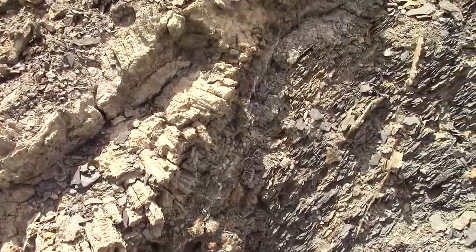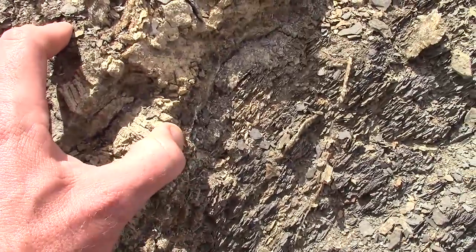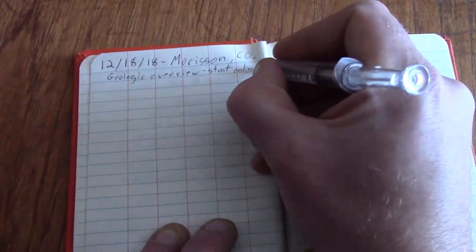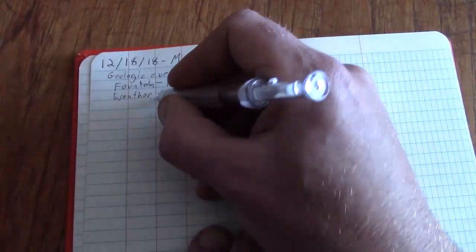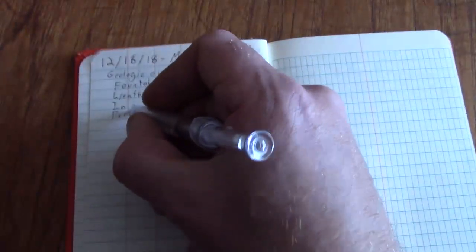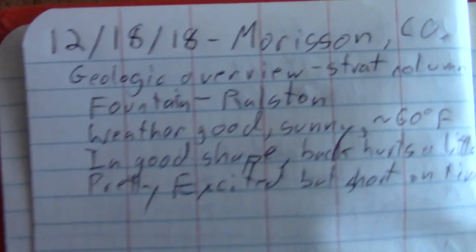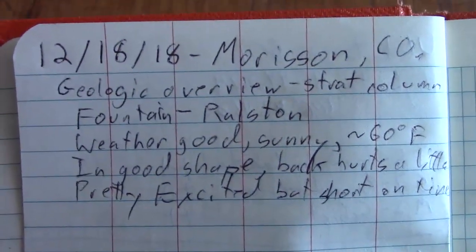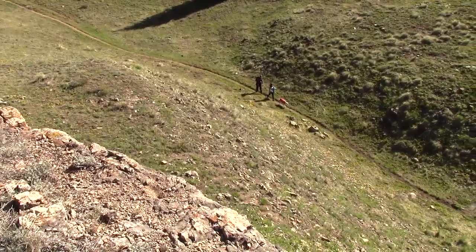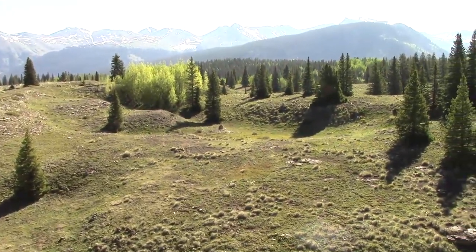Let's start with what you put in your field notebook. Details — yes, you need to note the details. This includes where you are both physically and emotionally. Start each mission with a general header of location and goals, but each day of the mission should probably start on a new page with the date, mission goal for that day, the weather, and how you're feeling. Are you full of energy and ready to go, or are you sick, or even worse, hungover or otherwise affected physically or emotionally? You are the filter through which the data comes, so geologist, know thyself. Be suspicious of data taken while feeling sick or run down. Focus on data from the good days, which you'll have more of if you've gotten in shape for your excursions in the weeks before you get out to your study site.